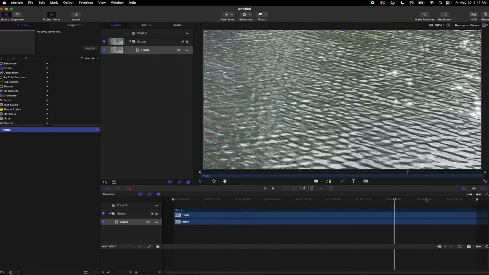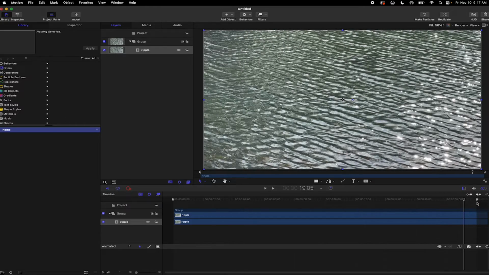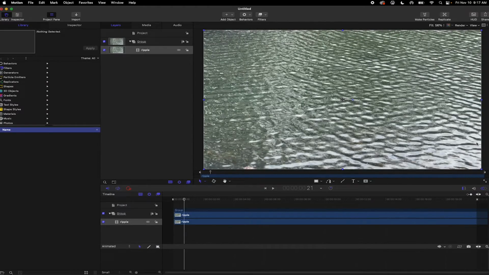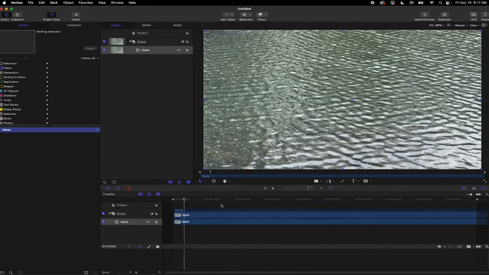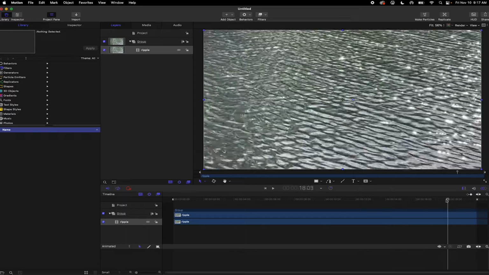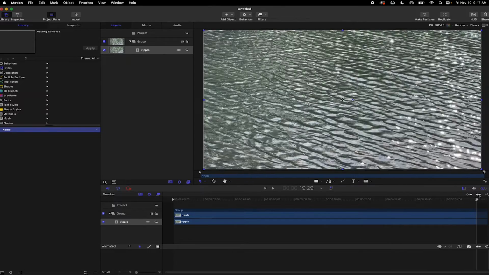And as you can see, it goes to the end, and this is the 20 second mark, and it kind of jumps back. You can see that jump. So what we're going to do is fix that. First off, I'm going to trim this. I'm going to hold my shift key down, and that will allow me to snap to that end point without going past it. I'm going to select my ripple video here, and hit the O button on Motion. O means out, and that crops that out point right there. And now we have a piece of video that we could use.